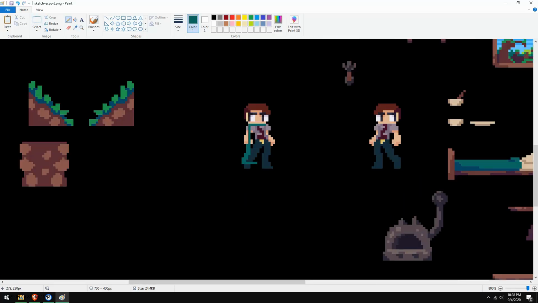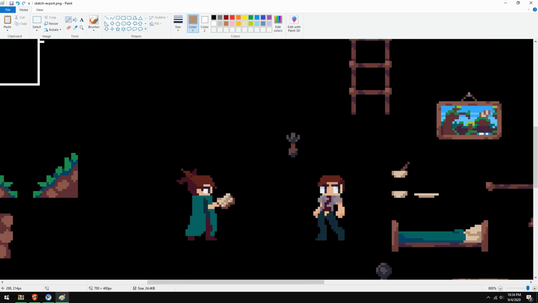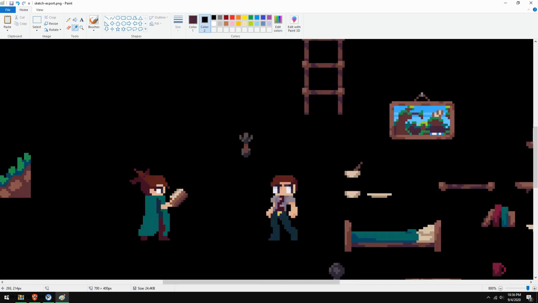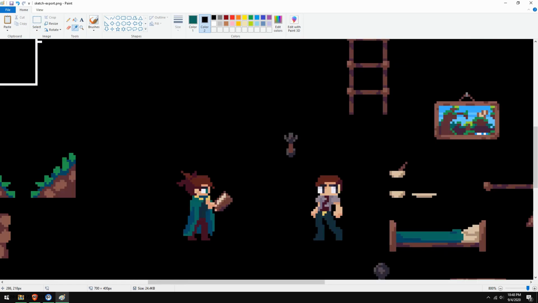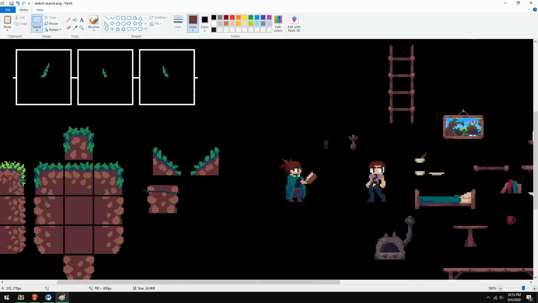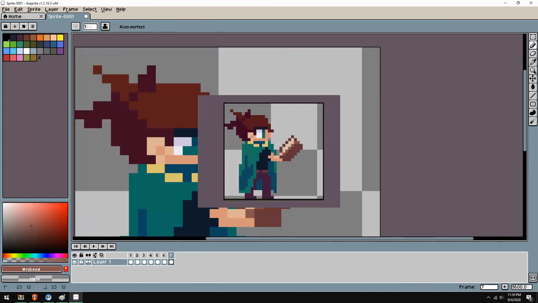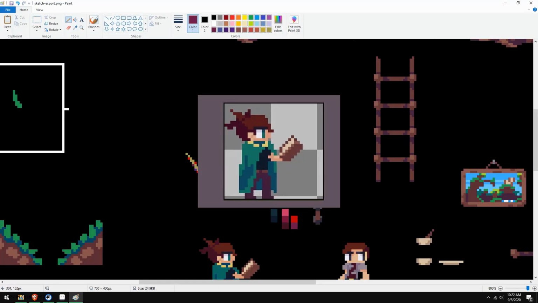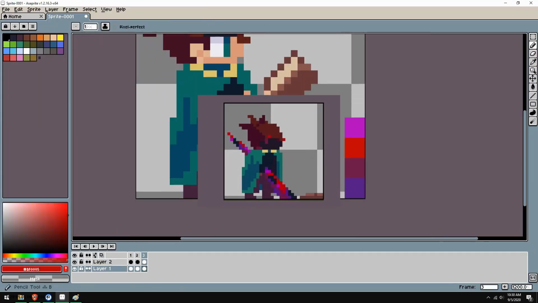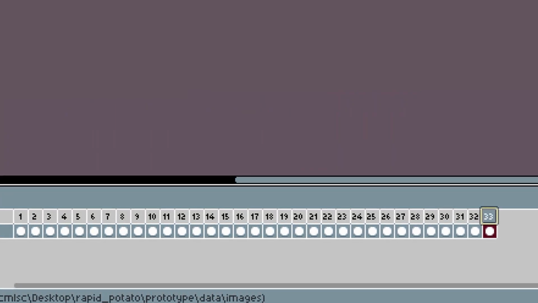For the opening scene, I planned on having essentially a character get attacked by something that's going to be important later in the game, just to give the player an event early on to keep their mind on, and to give some sort of goal to the story to basically figure out what's going on. Anyways, for the opening scene, I have to have a character get attacked, so I started drawing that. That was fairly simple. I'm not really going to go into details there, although this is probably one of the longest animations I've ever made at 33 frames.